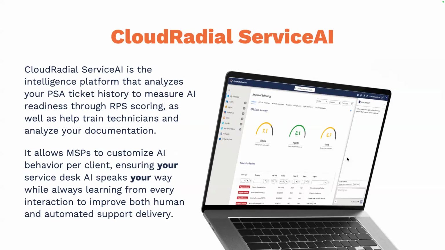efficiency. And we're talking about some scores that are titled RPS, relative performance scores, that give you a gist of what's the quality of your ticket notes, how are your technicians doing, and then how are your end users, right? The people you support. What's their vibe? Are they doing well? Are they upset? Are they not upset?